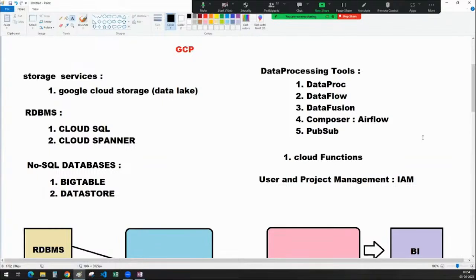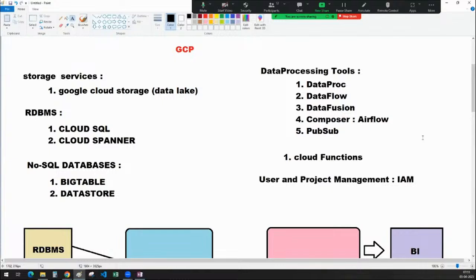Because with 3 or 4 years of experience, guys, or more than that, we need to understand who should have access to what, and what kind of actions they can do in that particular service. Unnecessarily we don't want to provide access to anyone, right? So that is where we take care of all the user access as well as project management with the help of IAM. IAM is an authorization tool, I would say, in GCP. Not only in GCP, it is available in AWS as well as Azure. Identity and access management, guys, we are also learning.